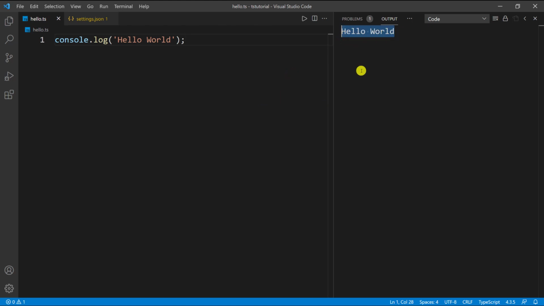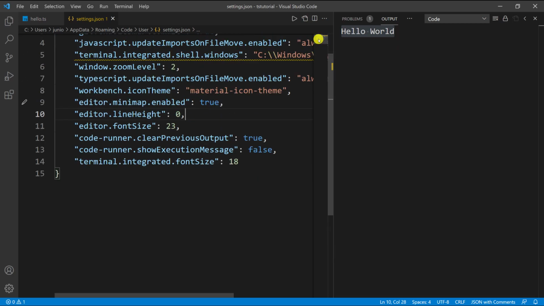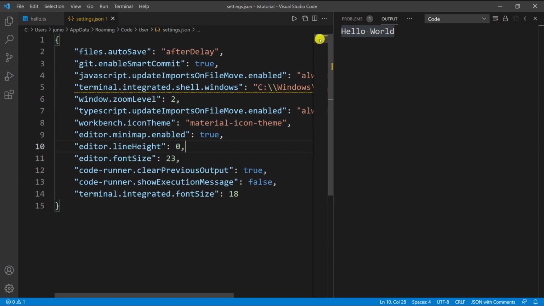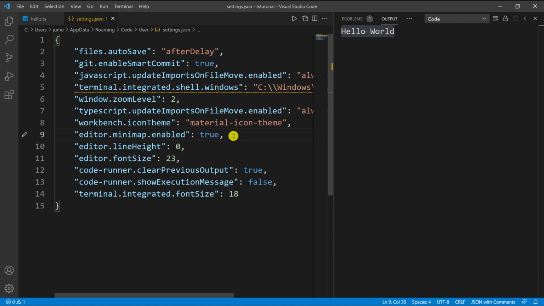And another thing that you might have is the minimap. So if you look down here, you see that I have editor minimap enable, and then that is set to false. So if I set this to true, you can see here that I have this minimap here, which is very good for navigation when you need to scroll very fast, like up and down. But in my case, it's gonna take some space here. As you can see, it's really small, but you can still see it. It's gonna take some space, and I don't want that. So I want to use this entire space for our code. So I'm gonna go ahead and set this back to false. All right, and save the file. So now you can see that the minimap is gone because we're not gonna be using that.